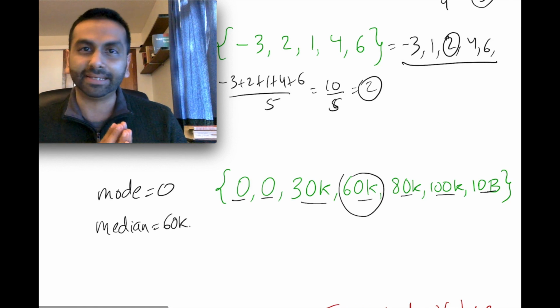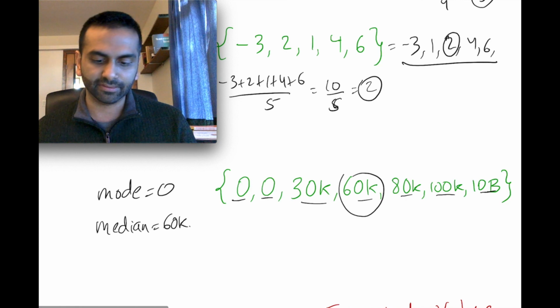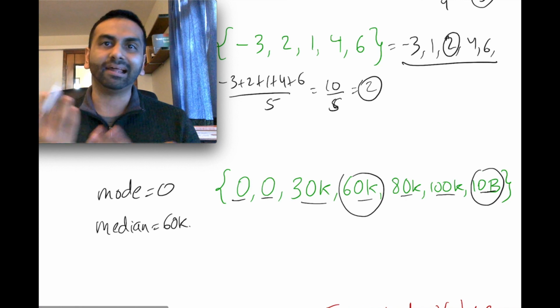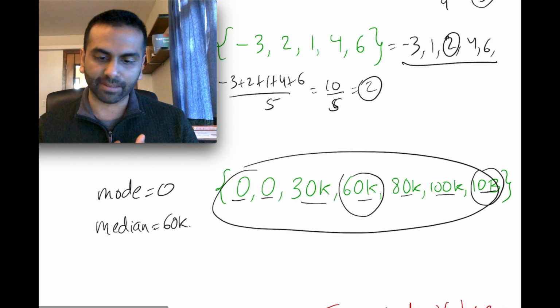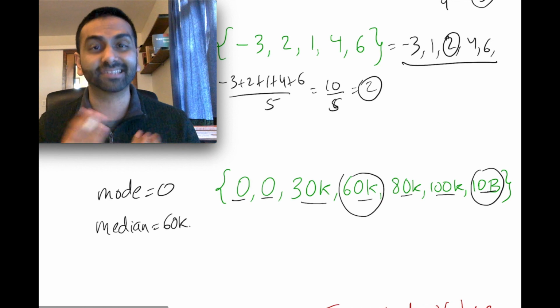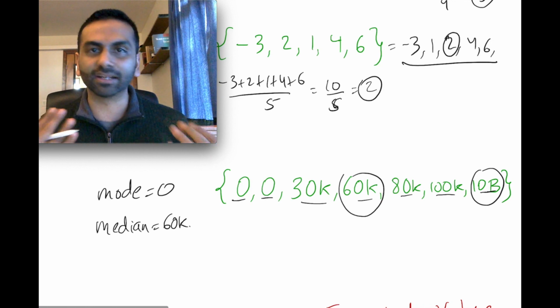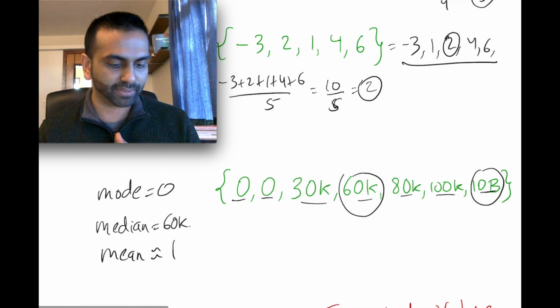What happens when we try to take the mean? Here, if we were to just add them up and divide it by 7, look at the rightmost number here, 10 billion. You probably got like Bill Gates or somebody in your sample. And so if you were to add these 7 numbers up, they're going to be pretty close to 10 billion. And when you divide it by 7, that's going to be like a little over 1 billion, right? So the mean income is roughly 1 billion, a little bit more than 1 billion, right?